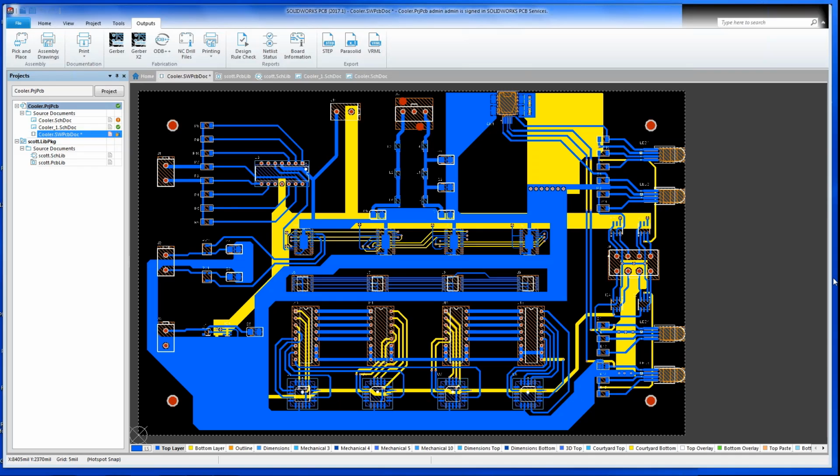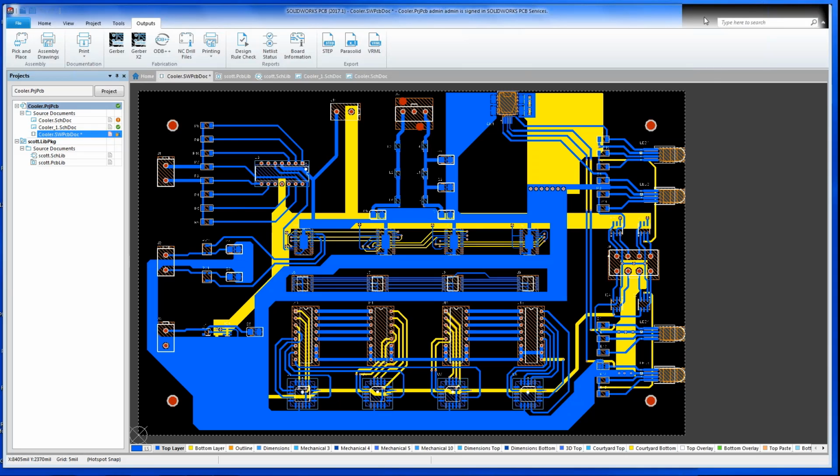I'm going to now begin to move to the collaboration, and that's sort of, it's not necessarily embedded, but we will be looking at this data inside of SOLIDWORKS, and we will be able to modify that, and we'll be able to bring that back into SOLIDWORKS PCB. But on itself, no, this is a standalone application, not incorporated within SOLIDWORKS, like for instance CircuitWorks or some of the other add-in tools that you have in SOLIDWORKS. This is a completely standalone application. Sorry I didn't get that question earlier. We will have time at the end for questions, but certainly if you have them, I can try to answer them right now.